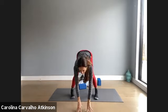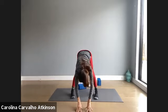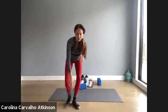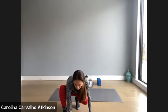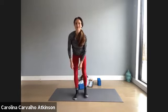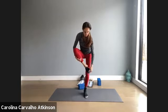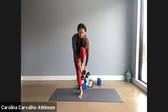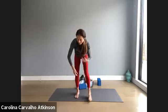Now, releasing the hands down, extend your legs, feet parallel, chest forward, and fold between your legs. Release your head down, hold on to the elbows or forearms, and sway a bit from side to side. Going to remove my socks to really feel the floor beneath.